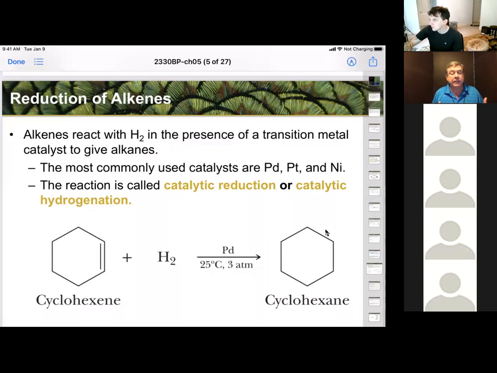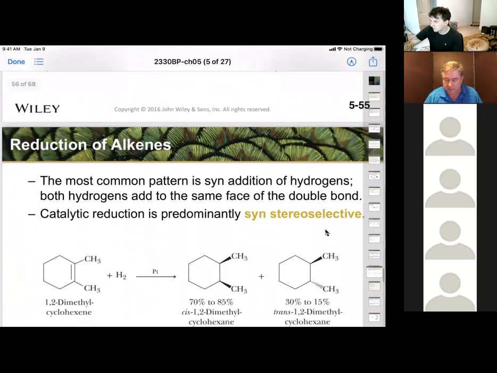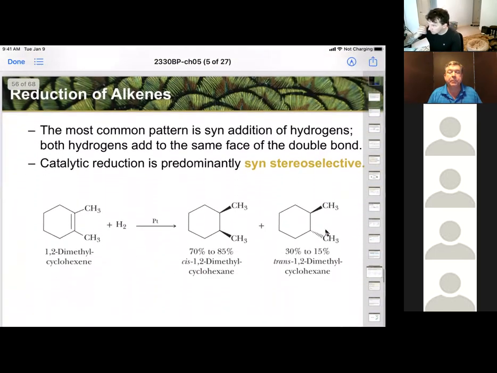Now, it's hard to tell exactly the syn and anti of these things because when we add that hydrogen across that double bond, one hydrogen goes one way and one goes on the other side, and we really can't see what's happening. But there is a certain stepwise method that happens when we do this reduction of alkenes. Reduction means the addition of hydrogens. Oxidation is going to mean the removal of hydrogens. So keep that in your list of words to remember.